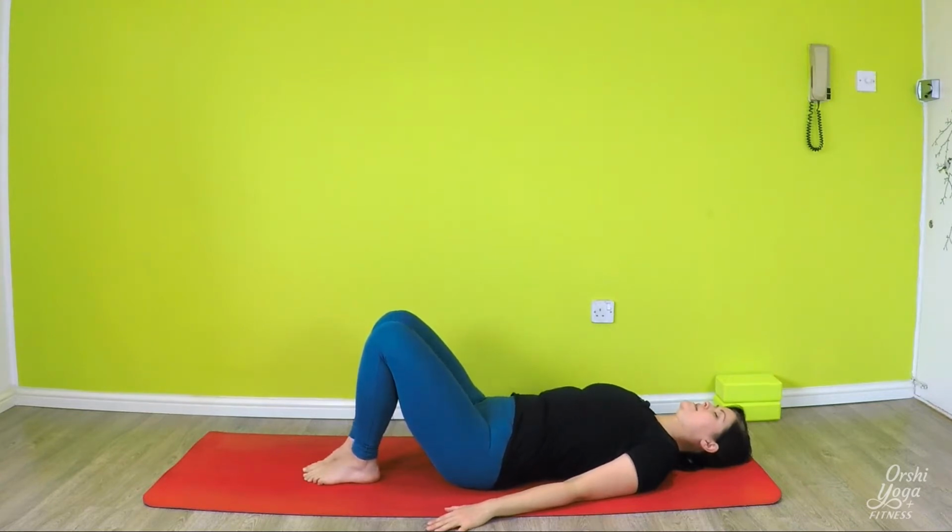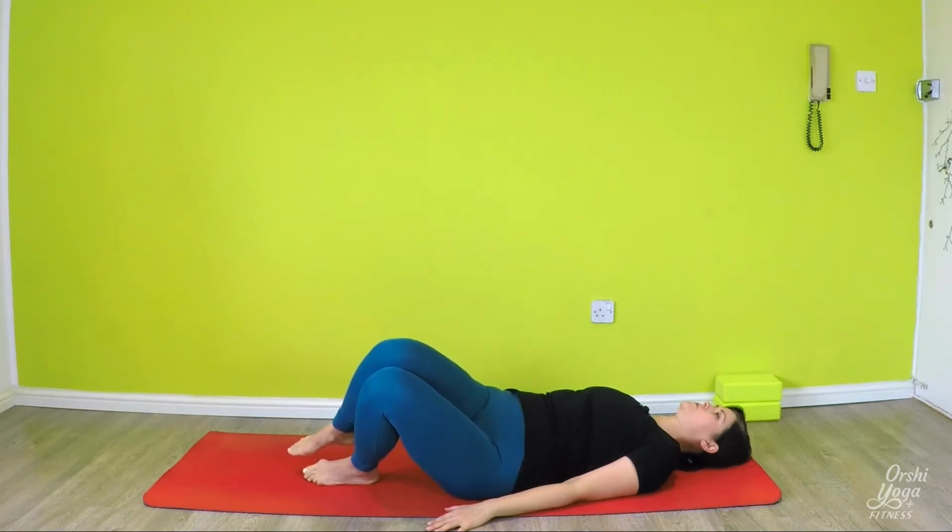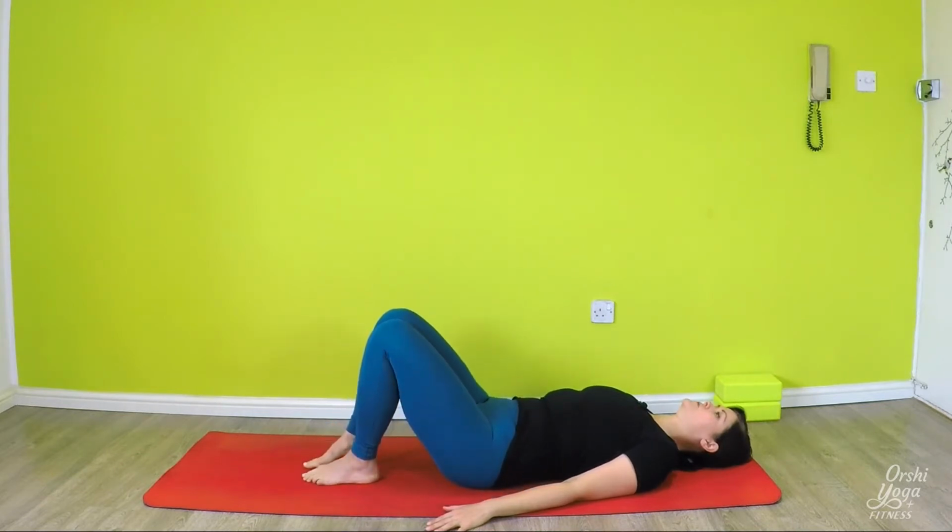And as you exhale, you're going to lift the right side of the hip, dropping the knees towards the floor, holding it here, but keep your knees together. So one knee is not going in front of the other or sliding back. Deep breath in. And as you exhale, you release back to center.